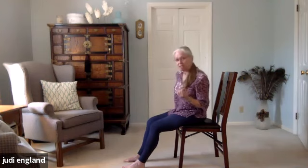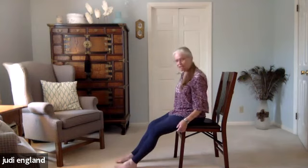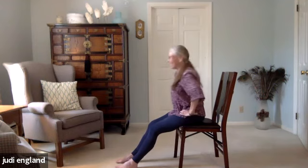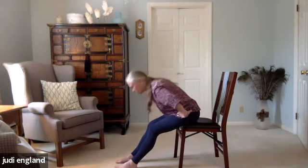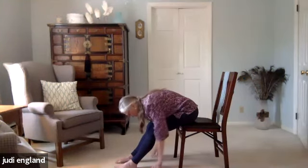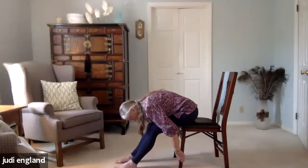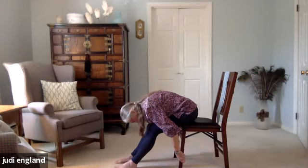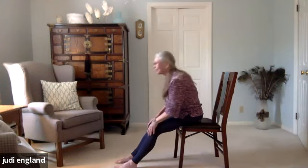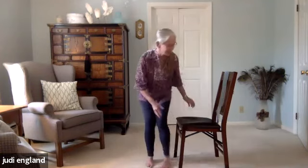So if you'd like still a deeper stretch, you can extend your feet even more. Just be mindful and don't slide off your chair. And begin to come forward. You'll notice this moves the stretch right up to the base of the glutes. You can hold on to the chair. You can bring your hands to the floor. Neck is relaxed. And inhale all the way up.